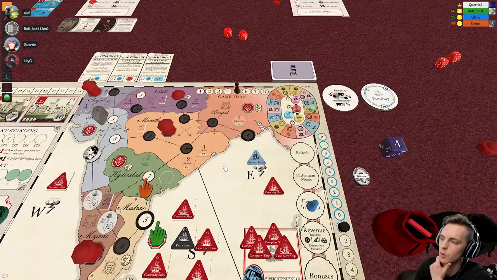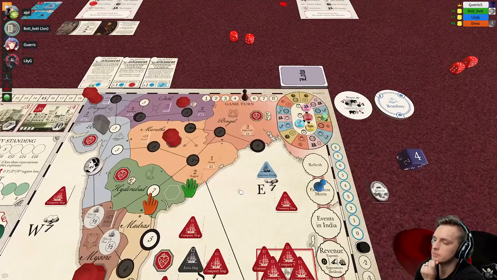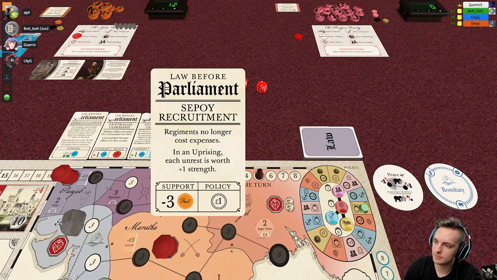Alrighty, 4 events. That was not nearly as bad as it should have been. On to Parliament. Honorable Chairman Bott Bott, or Prime Minister Bott Bott. All right. Here we go. Sepoy recruitment.